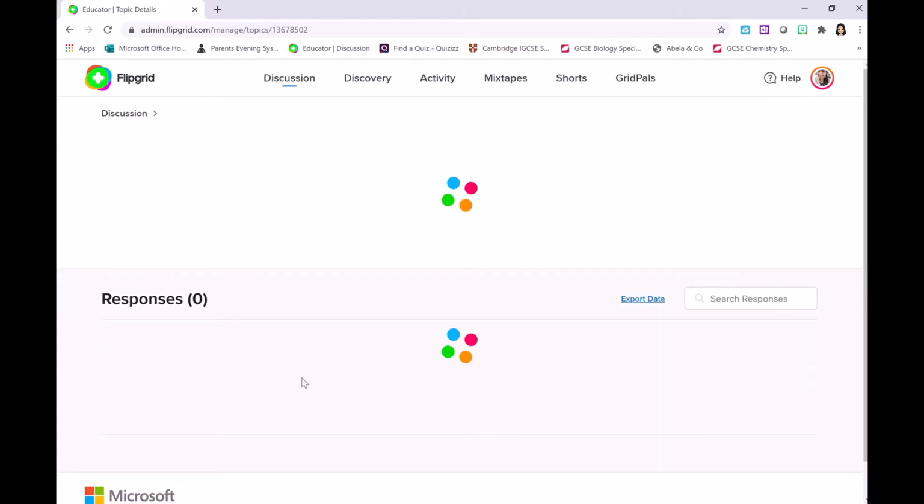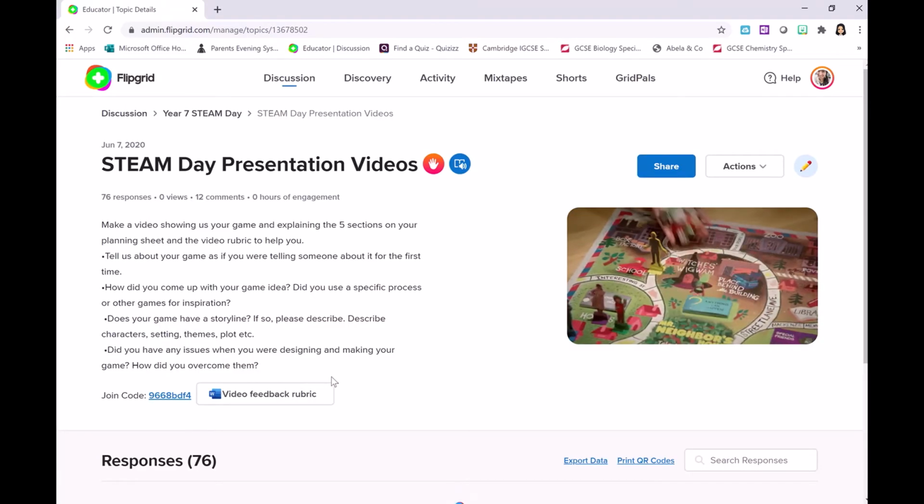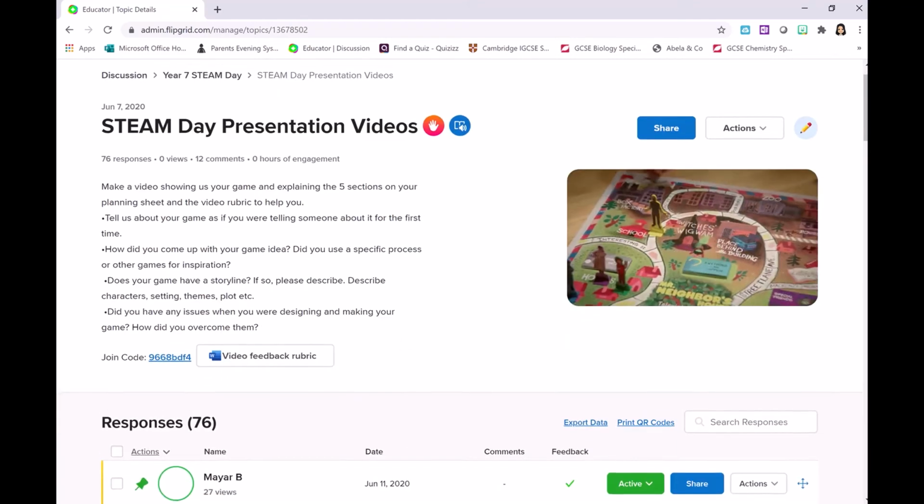Okay, so let's have a look, and I won't be clicking into any of the student videos, okay, but I just would like you to have a look at this bit here. Okay, the reason why this was so successful with our students and why we keep using it is that you can give clear instructions. It's something that you can put rubrics on, and it's something that they can use with the comment feature.